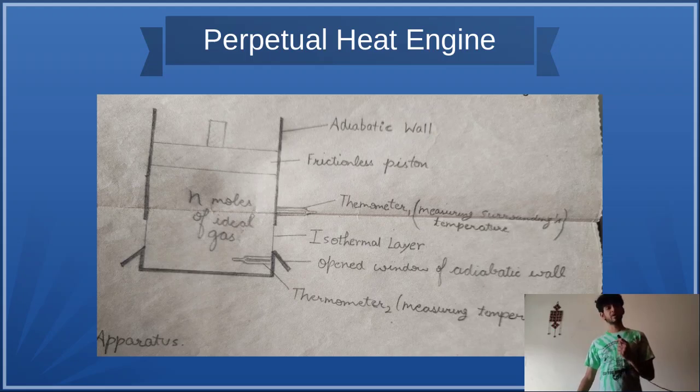I have these two thermometers here. So I let this process of heat exchange and increase in temperature and pressure continue until the temperature of the inner system and the outer surroundings becomes equal, which I can check from my thermometers. And once that happens, I close the window. So now the whole system is adiabatic and there can be no exchange of heat between the surroundings and the system. It is a completely contained system. The heat is contained inside the system, it cannot flow out.